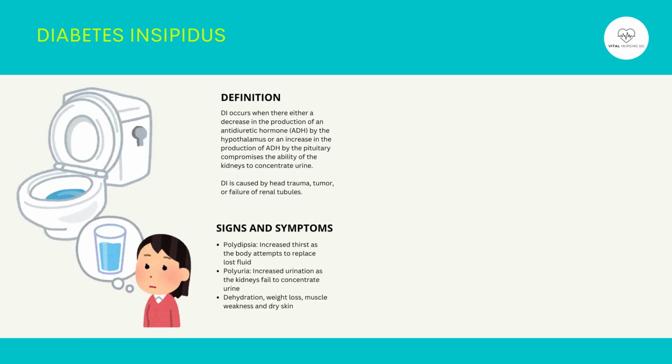Now, let's go over the signs and symptoms of the patient. The patient will experience polyuria and polydipsia. Polyuria is when there is an enormous daily output of very dilute urine. The key symptom to note is dilute urine. Polydipsia is when the patient experiences intense thirst, such as drinking 2 to 20 liters of fluid daily. Note that the patient will continue to have polyuria even without fluid replacement.